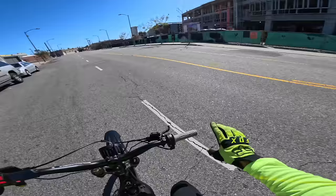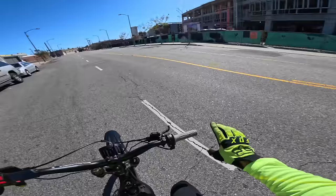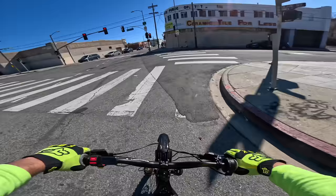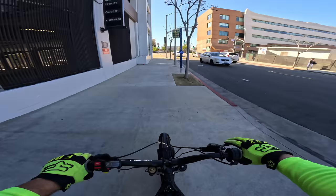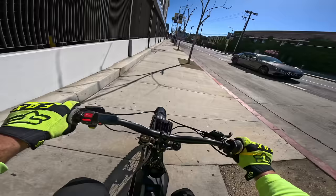All right, so now we got to go through this like semi zombie land as we make our way to South Central on this absolutely beautiful day. It is so nice outside — this was the best day I could have picked to come out and cruise. Back here on Grand, we're just gonna start slowly cutting south, trying to see stuff we haven't seen in the past.